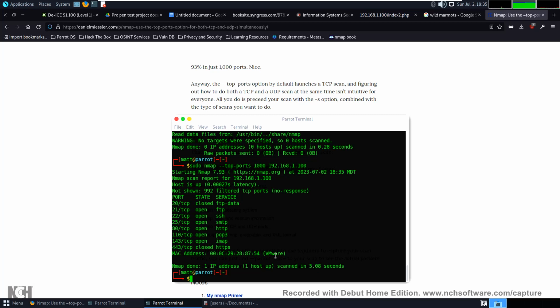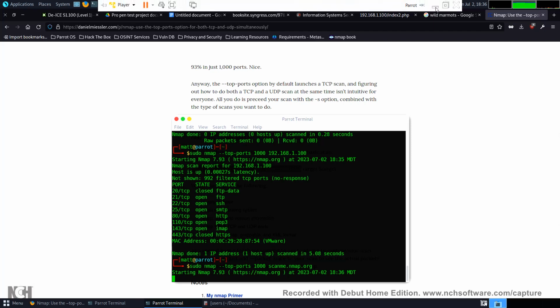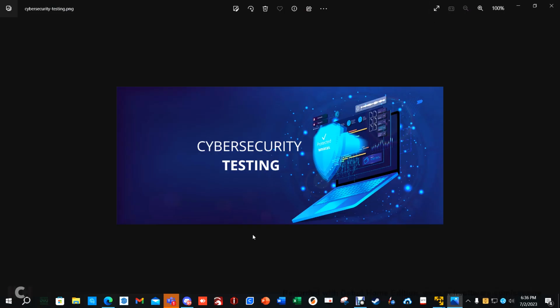Okay, so it goes ahead and gives you the top ports that are used. Now, one thing that you can do is scanme.nmap.org. This is a legal site you can scan. This might have been a bad idea. This might take forever because it's out in the real world and it's got to do all the packet filtering and all that fun stuff. So I'm going to pause the video just in case I goofed. I will return.